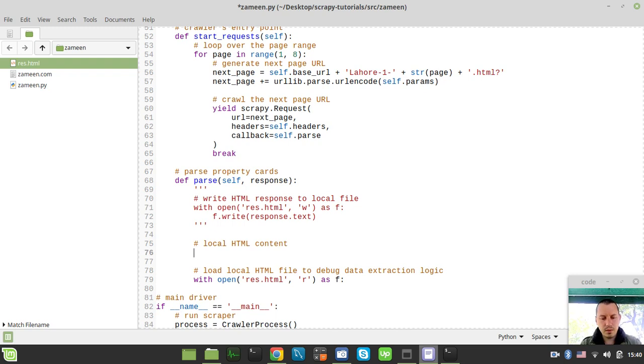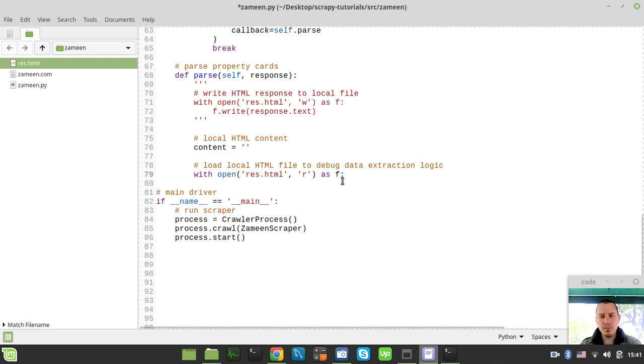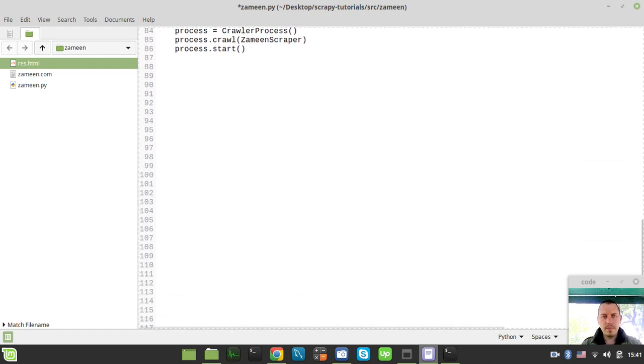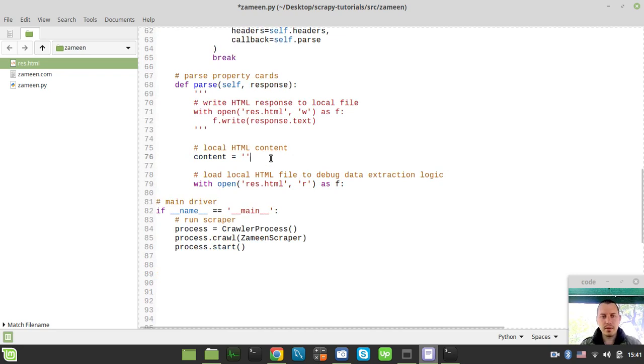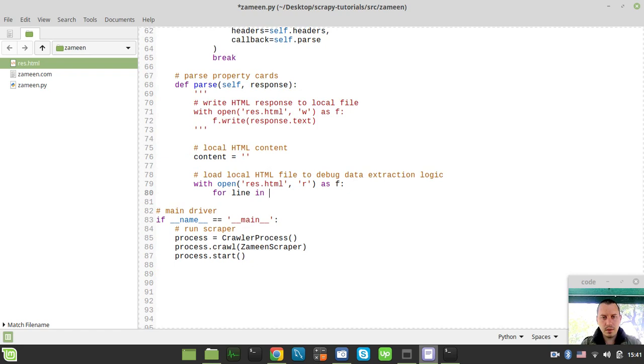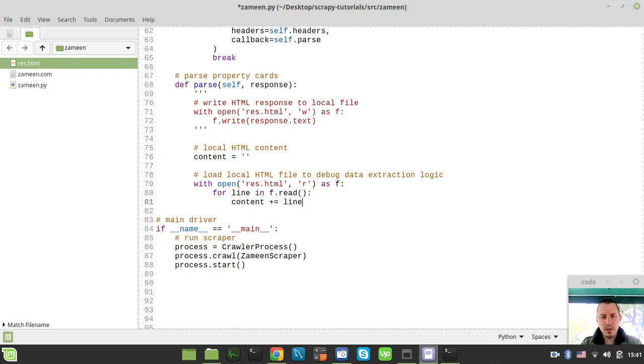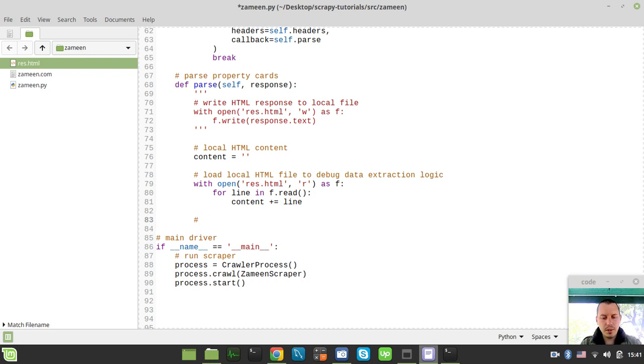So content will be equal to an empty Python string just for the moment, and here I can say for line in f.read, I just want to populate the content by the line, and the very important thing here, we need to initialize the Scrapy selector.